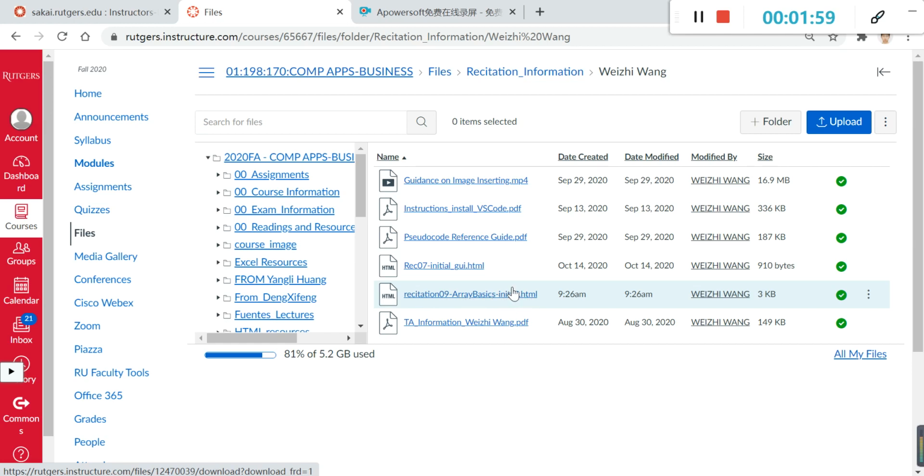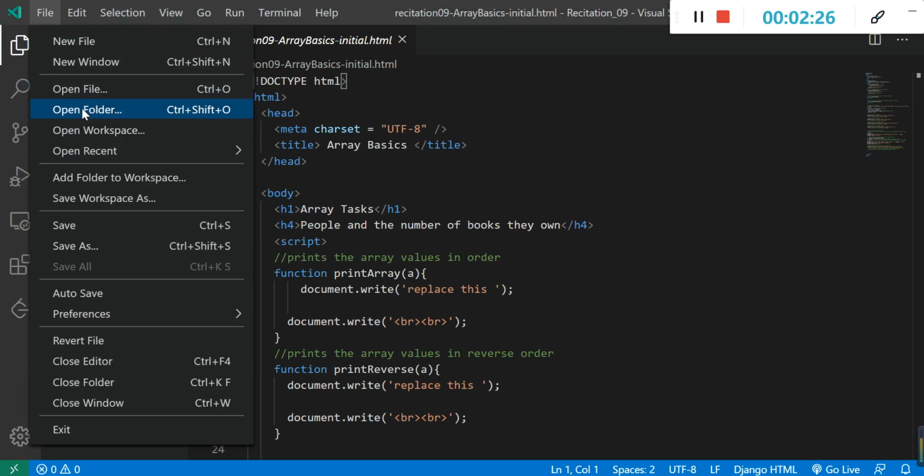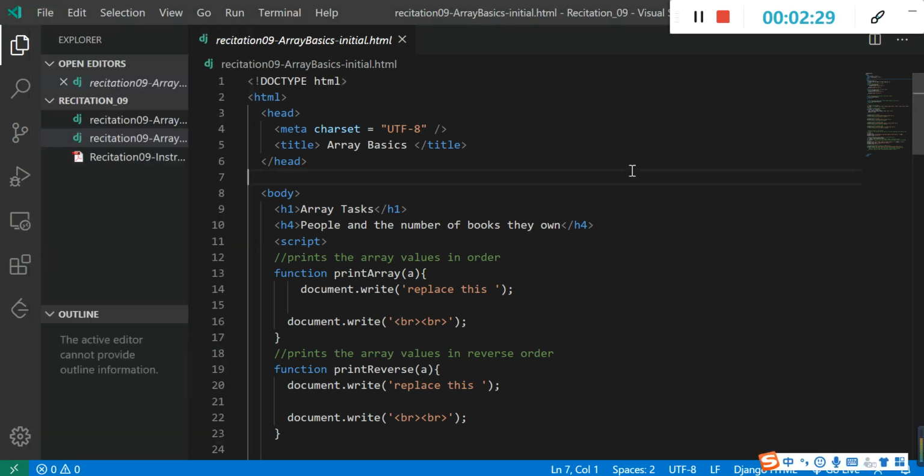You need to download this HTML file to your local computer, and remember where you downloaded it. In most cases, the default download path will be the user's downloads. Then change back to Visual Studio Code, click File, click Open Folder, and choose the folder which contains the downloaded array basics initial.html file.